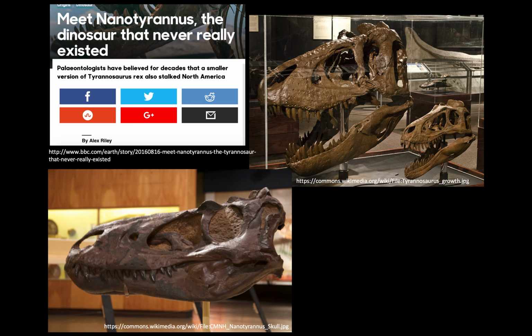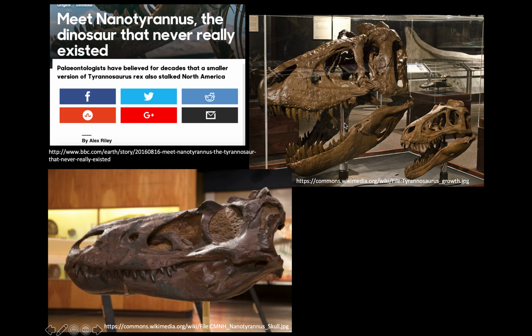Really famous example of this is Nanotyrannus. This is the current drama in science Twitter, specifically vertebrate paleontology science Twitter, right? There's lots of fights going on about this. So Nanotyrannus is a genus, we think, maybe, we don't know, of Tyrannosaurid, a small Tyrannosaurid, closely related to the T-Rex. However, some scientists have uncovered information that suggests that Nanotyrannus isn't its own genus. It's actually just a juvenile Tyrannosaurus rex.